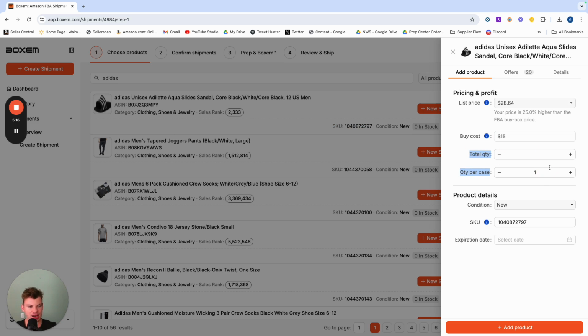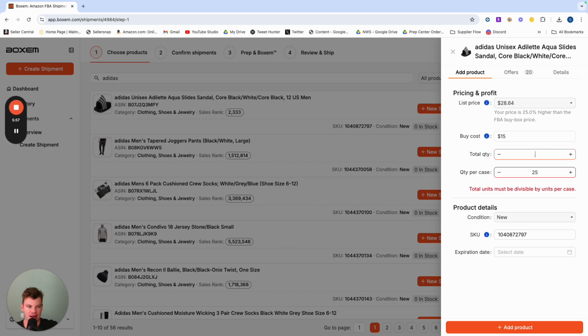Now this is where the case pack kind of resurfaces. Say for example you had 50 units, right? And you had two boxes and you knew 25 fit into each box. Ordinarily, if you just told your shipment flow that you had 50 units, Amazon's going to try and send those 50 units to 7 different places. However, with Boxum, you could actually restrict it with the case pack option, right? So say I have those 50 units and I want them to go into 2 boxes. All I got to do is tell it 50 units total, tell it how many I'm putting in each box, quote unquote case pack, and Amazon's going to bring my inventory and make sure that it comes in 2 boxes.